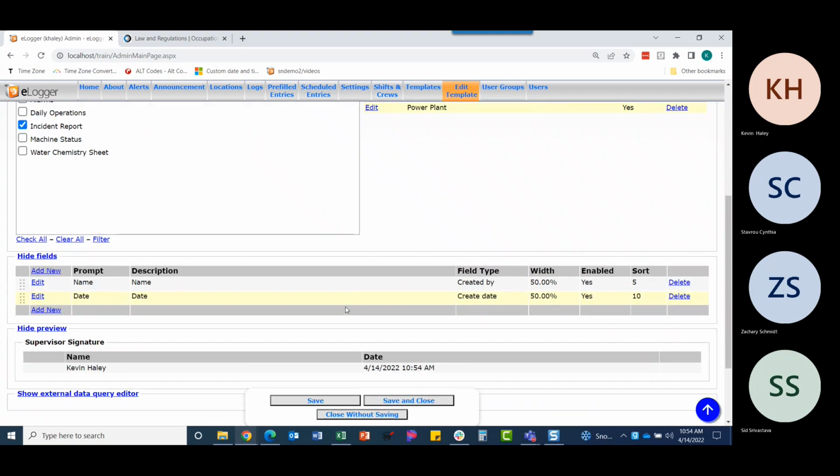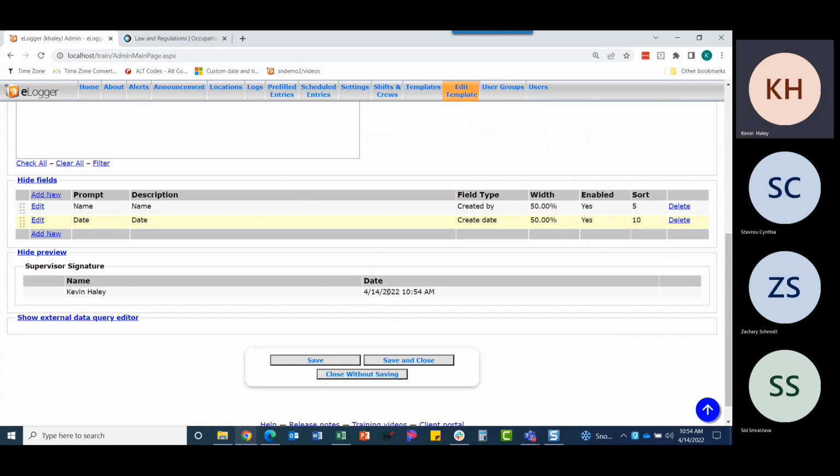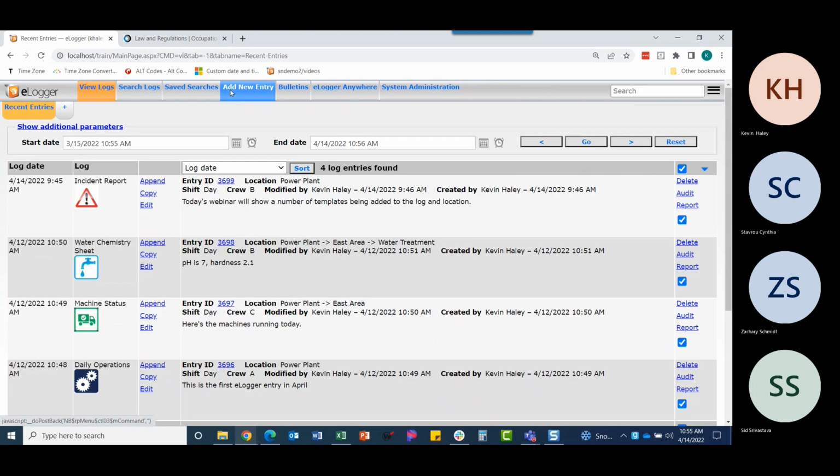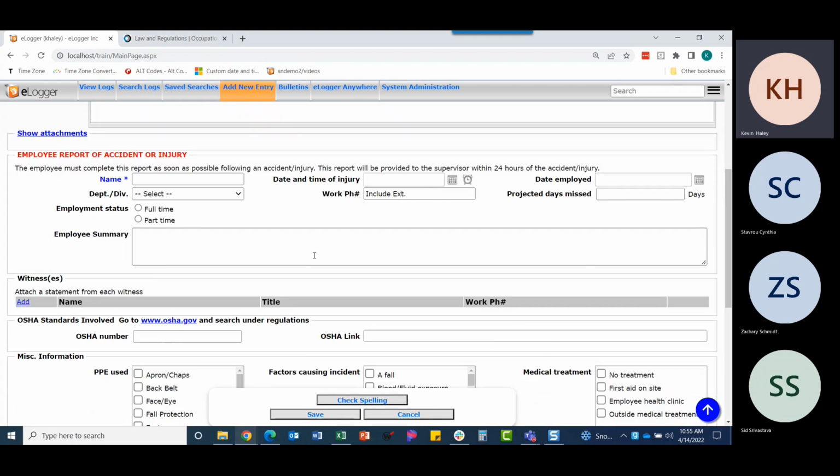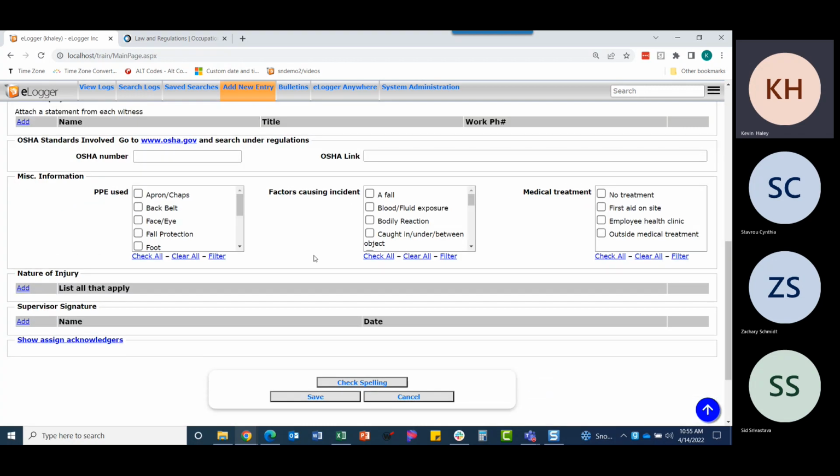And here's the date and the time that the supervisor is electronically signing this. So I'm going to save and close. So when I go home and I add this entry, in theory what would happen is the operator fills this out, goes through and fills all of this stuff out, clicks save, and the alert goes out to the supervisor. The supervisor looks over all this, and it could be an hour later, it could be a day later.